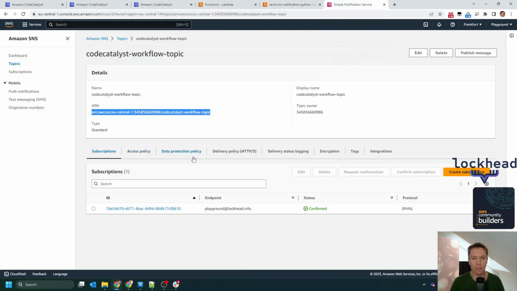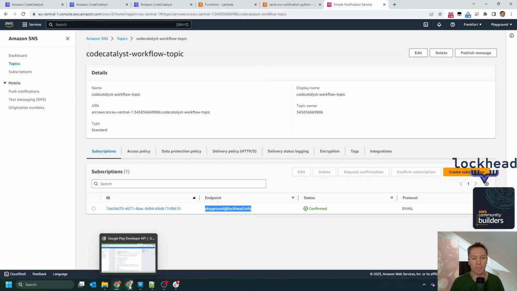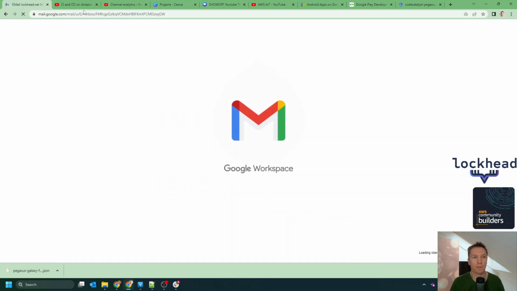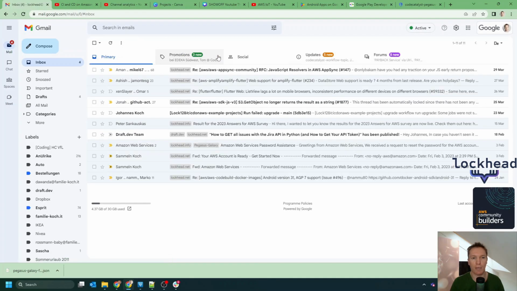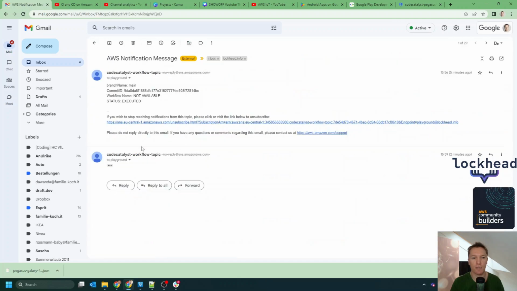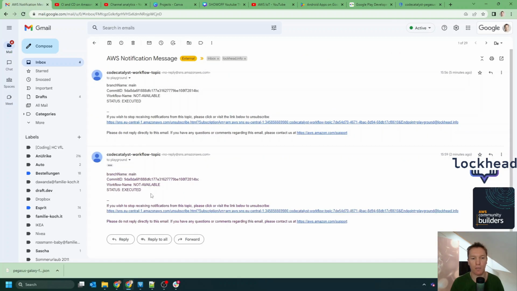And then I can register any kind of delivery status. So for me, what I integrated here was getting an email notification, which is then going to go to this email address. And this is what I would already have expected now from the last workflow execution. But let's have a look if I actually got that notification. Okay, we're back in my emails, and now we should hopefully see over here. Yes, there is a notification.